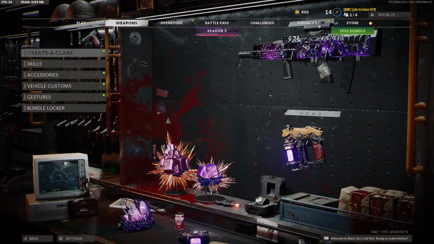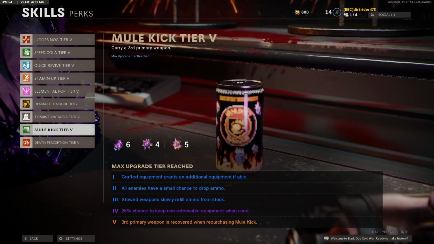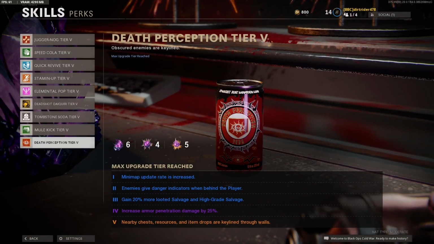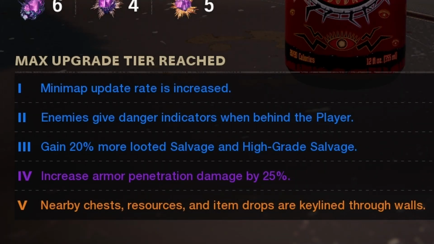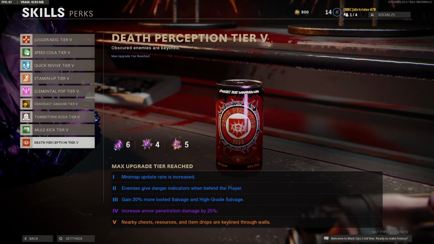Alright y'all, we're going to be testing the new perk today, Death Perception. We're going to be going through and we're going to test every single tier and find out how it's best used and how it's mostly going to benefit you when grinding zombies.